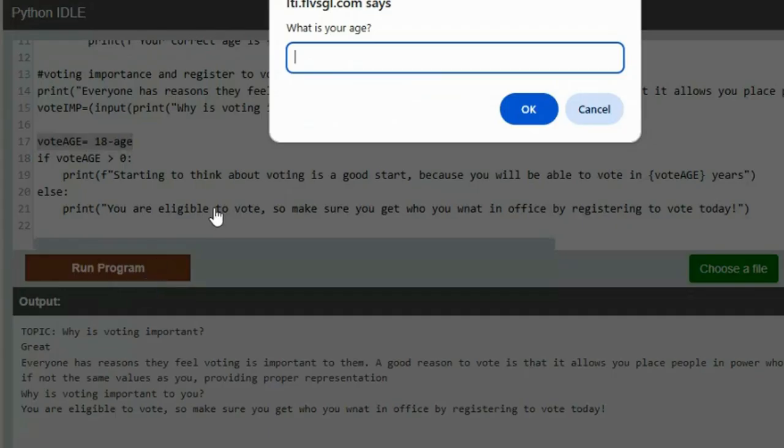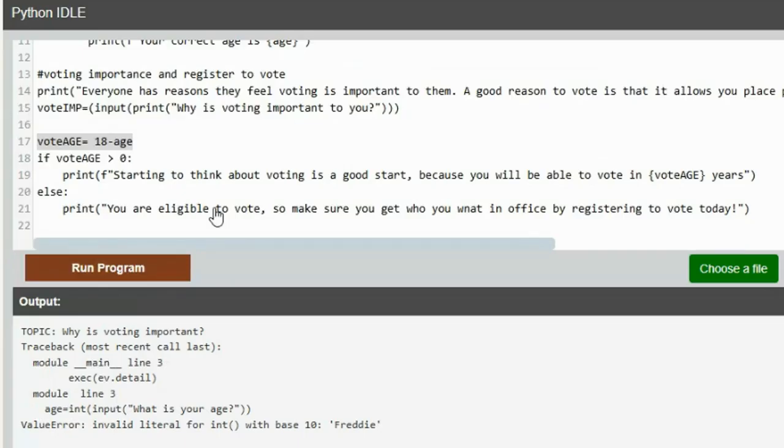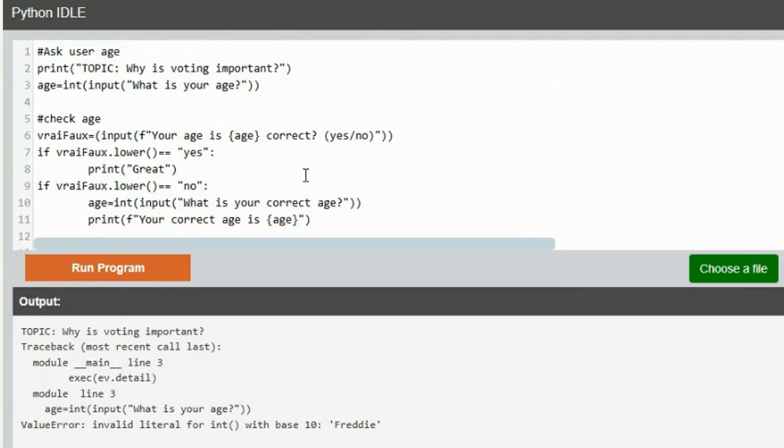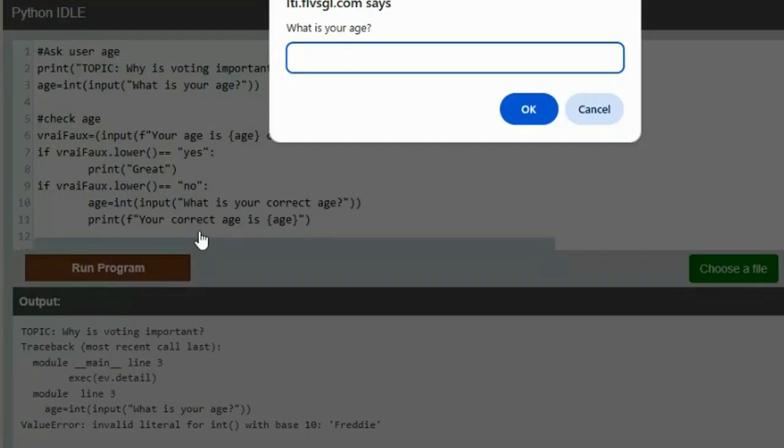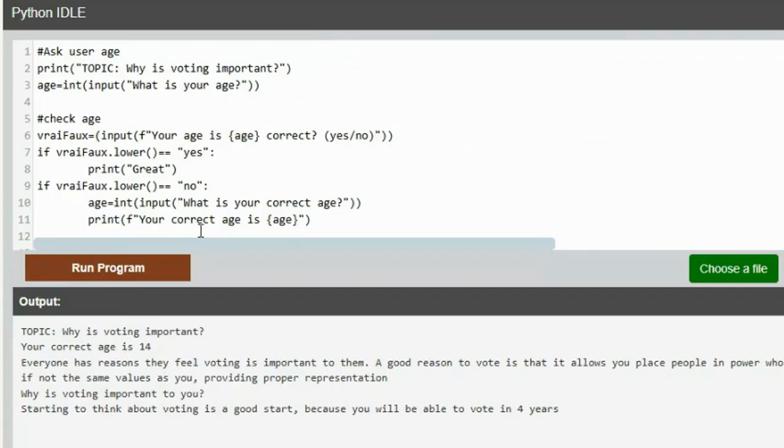Let me run this and just say my name is Fred. Oh, it gave me a problem with Fred. That's because the first thing was not my name, it's what's your age. I'm going to say I'm 13. But I'm saying, no, that's not right, it's 14. And then it says none. So I'm going to say question marks. Correct age is 14. And one of the reasons for voting, that's all good stuff.